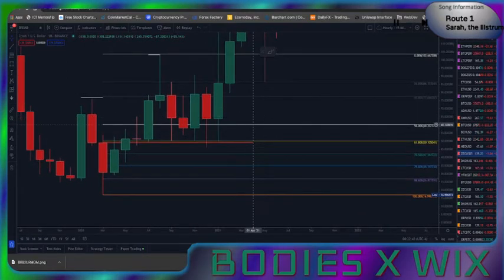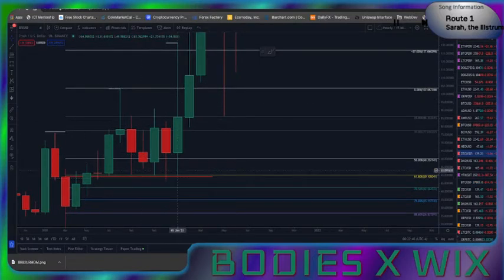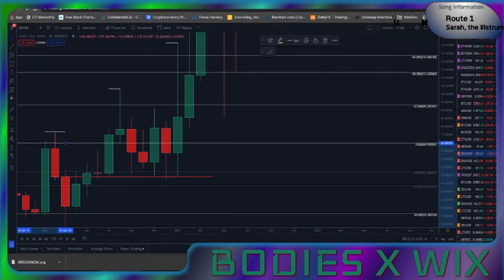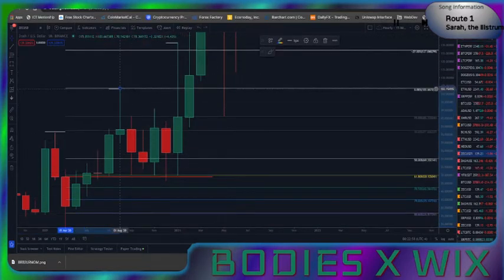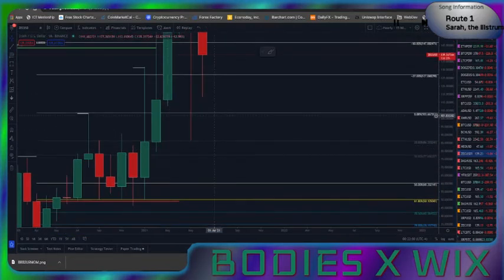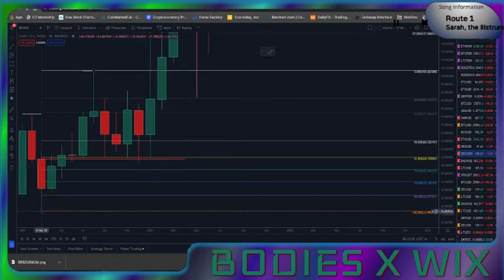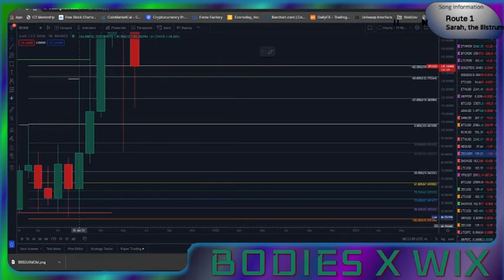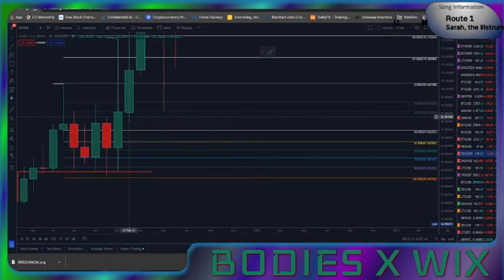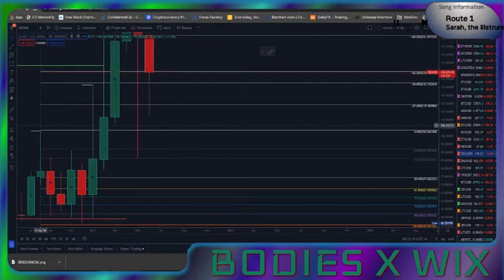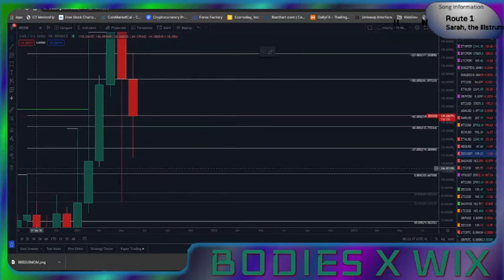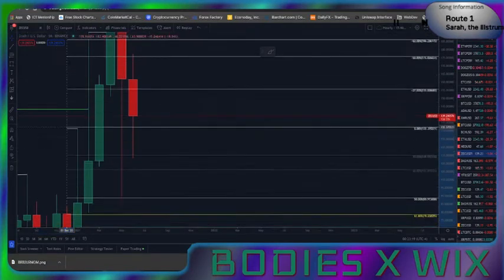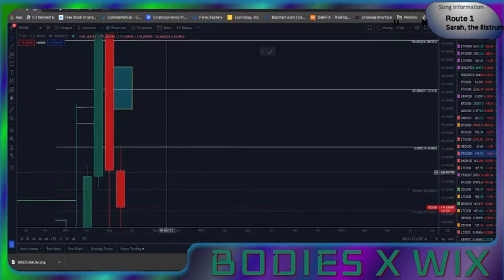But either way, comes back down, hits this area, boom, moves up. What does it do? It breaks this part of the market structure. So what do you do? You move your Fibonacci again. Where do you move it to? The low it created, which is the low it created before it broke the market structure high. And then now you go to the next high.